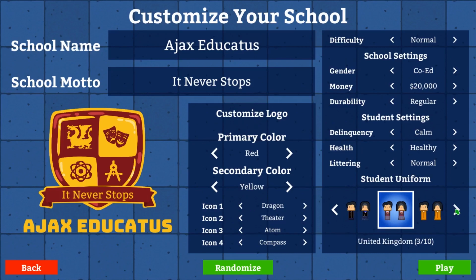But okay, so what choices of uniform do we have? United Kingdom. I should choose that, but I really do not recognise those uniforms. Prisoner? No. Military? No. Malaysian? That's quite a nice little outfit. China? Yeah, likewise, a bit too blue perhaps. Philippines? Russia? Casual. No, school should have a uniform policy, I think. As dull as they look, I'm going to go with the UK, I think. Right, let's get into the game.